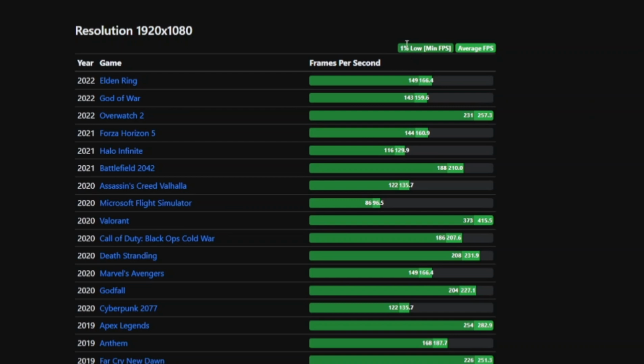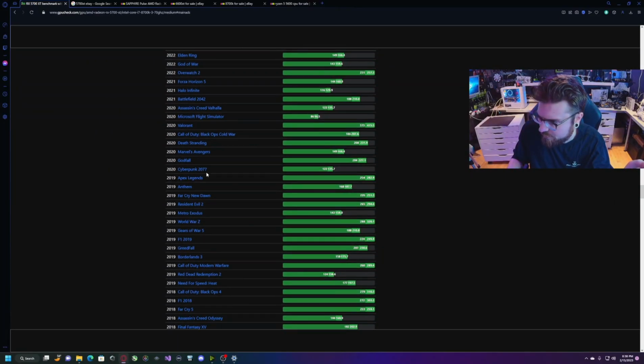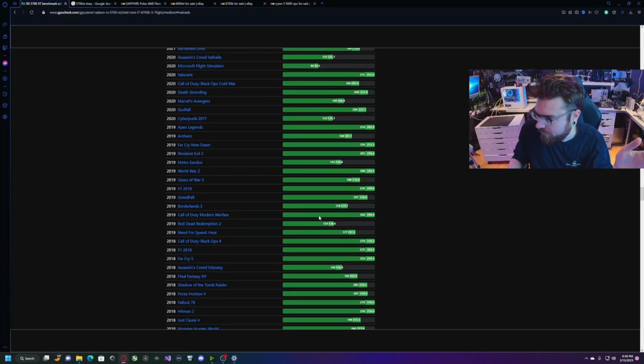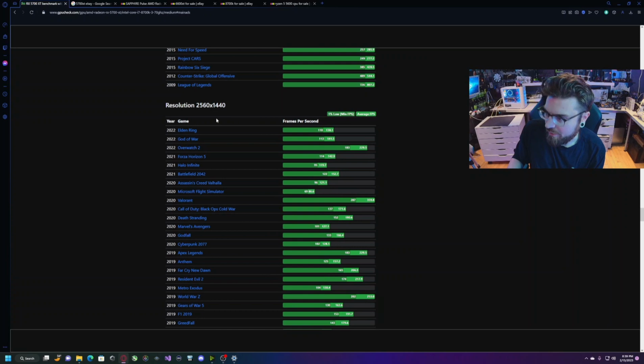Oh yeah, the dark green, by the way, is the 1% low. So that's just the lowest it's going besides the 0.01%. So yeah, we have 257 on Overwatch. Let's look at something like Cyberpunk. 135 at medium settings. That's pretty good. And this is like Modern Warfare right here. 289 at 1080p.